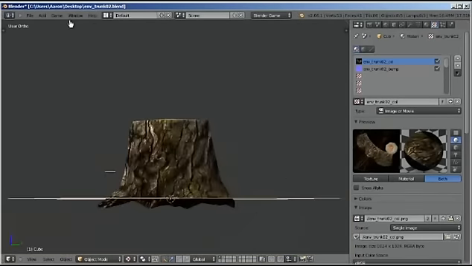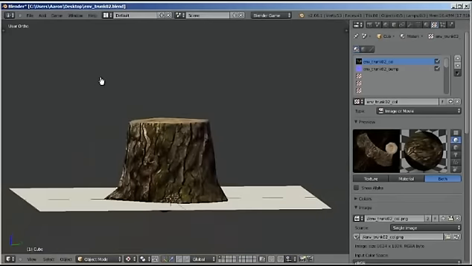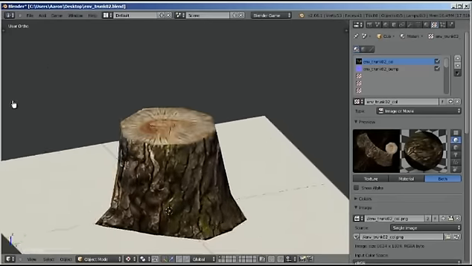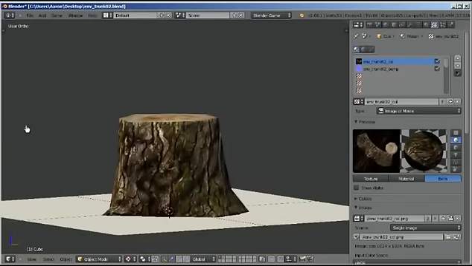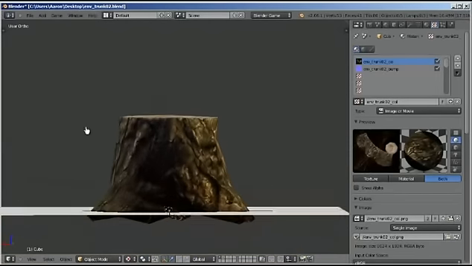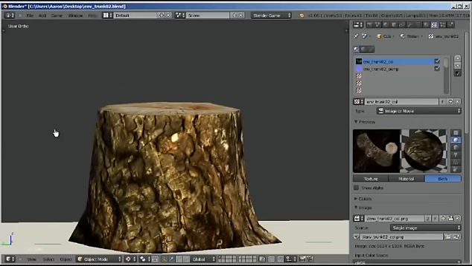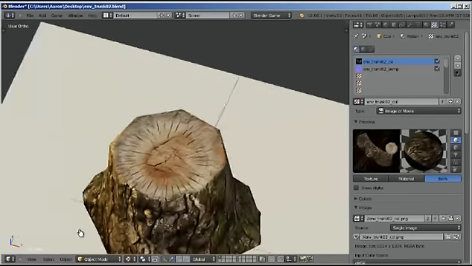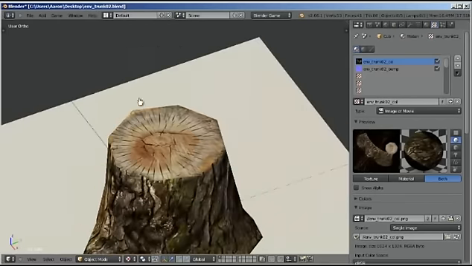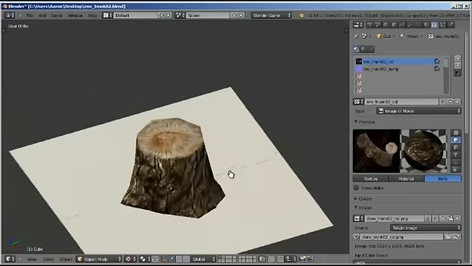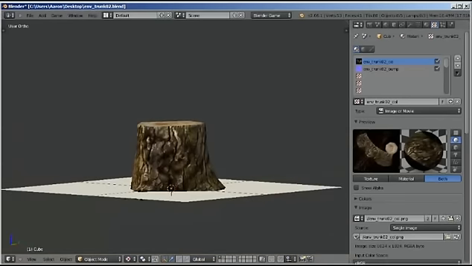One last thing, or two more things that we have to do is transform this color image into a normal map that we can use so that we can add some shading effects to the actual texture, and also we're going to bake out a spec map. So the first thing I'll do is a spec map, just because it's going to be easier.